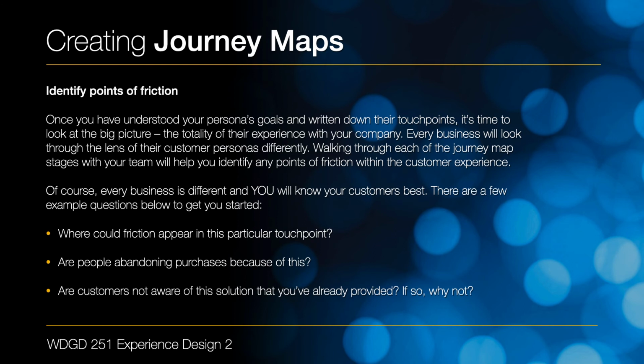Once you've understood the persona's goals and written down their touch points, it's time to look at the big picture, the totality of the experience with your company. Every business will look through the lens of their customers' personas differently. Walking through the journey map stages with your team will help you identify any points of friction within the customer experience. Of course, every business is different and you need to know your customers best. There are a few example questions below to get you started.